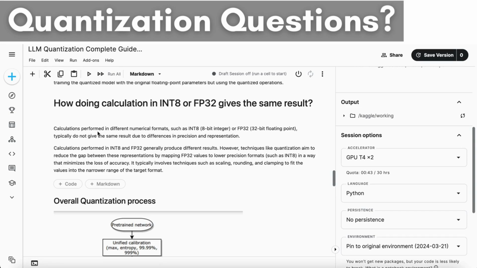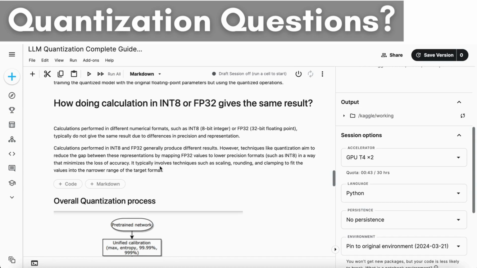So calculations done in INT8 and FP32 produce different results. But techniques like quantization aim to reduce the gap between these results by mapping FP32 values to lower precision formats in a way that minimizes the loss in accuracy. It typically involves techniques like scaling, rounding or clipping to fit the values in a narrower range of the target format.